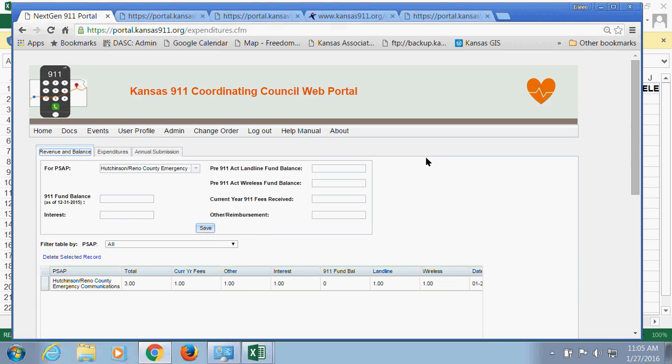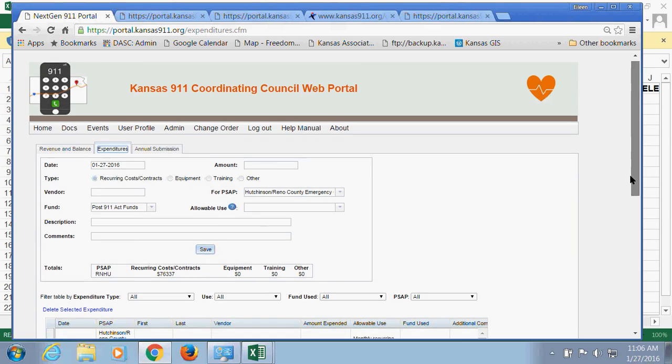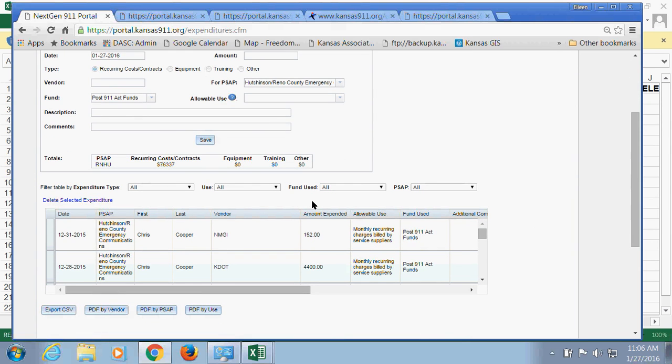Is it my understanding that once you check the completed and submit box, if I want to go back next year and look at the previous years, I won't be able to do that? Kelly, that's a question for you. Well, right now there aren't any filters by date. If you go to that expenditures tab, all those filters at the top, you can filter by vendor. We could put a date filter there, so if you only wanted to see 2015, you could.